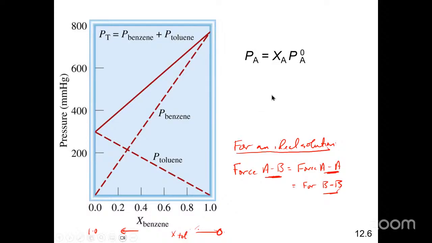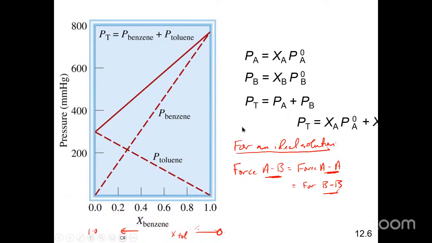So let's say that this here represents the Raoult's law equation for, let's say, benzene, and this represents the same thing for toluene. But we're using A and B in this case. So to find the total vapor pressure of the mixture, we simply add these two, PA plus PB, and you're going to end up with this as a result. So that's basically what happens when it comes to mixtures of ideal solutions, where, as I said before, the intermolecular forces between the components in the mixture would be the same as the intermolecular forces separately. And that's what I wrote down here.